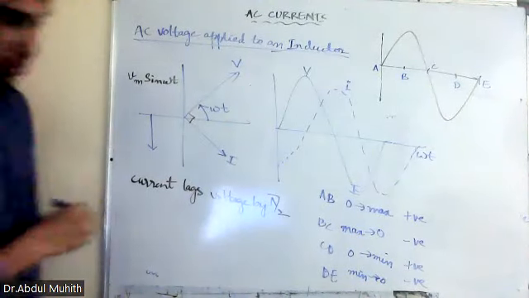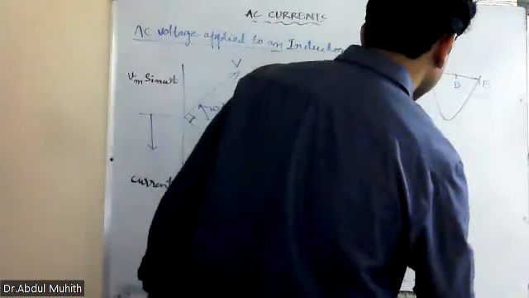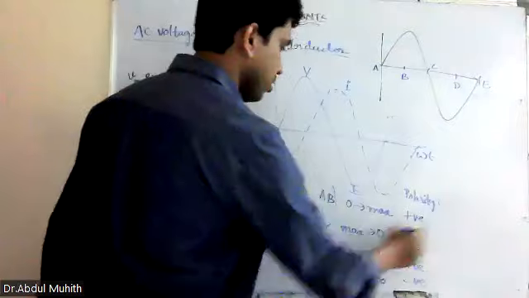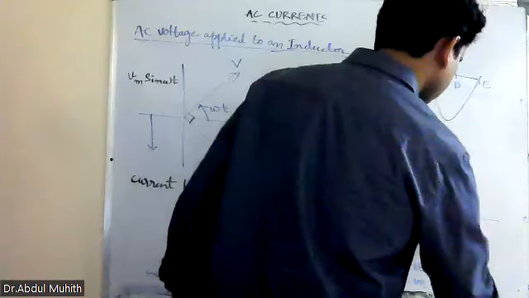Now, what happens to the energy? For one cycle, I'm not drawing the circuit now, just the whole waveform. This is polarity, the first is current. Then here we have energy. What happens to the energy?